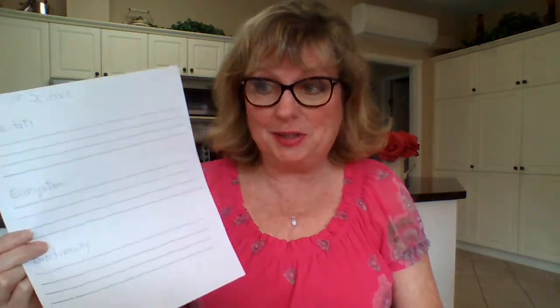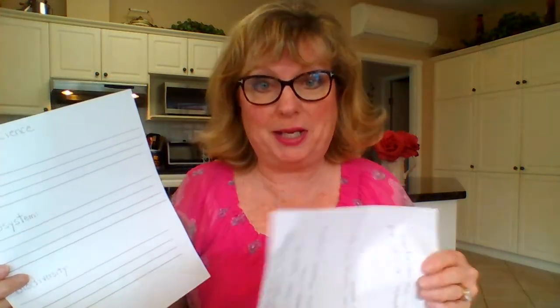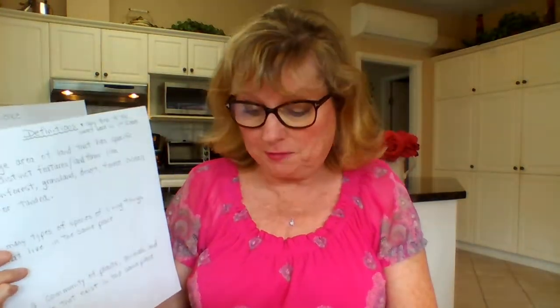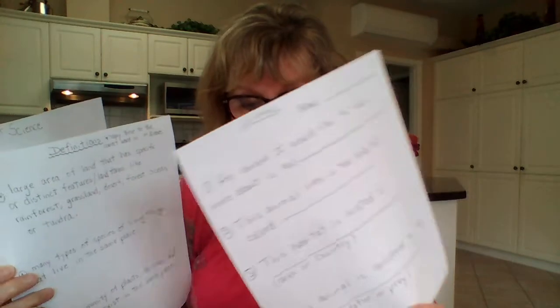So the first thing I want to have you have ready is you're going to need all those science papers I sent through, and there is a lot of them this week, but it's good information for you to have. So first of all, have your science sheet here. Have your definition page ready to go. Have your fill in the blank science ready to go. And then there's 6 of the word searches. Have them ready to go as well. Those are important. And always have your pencil ready. And then we'll begin our study on habitats, ecosystems, and biodiversity. Big words. Okay, are you ready?